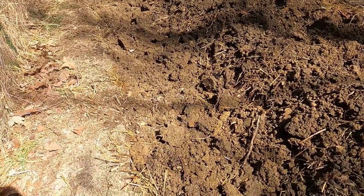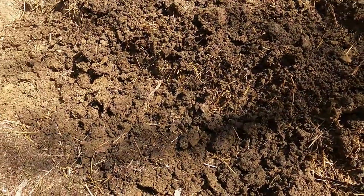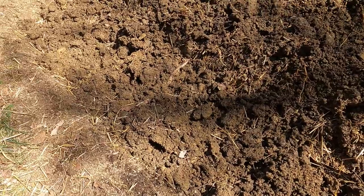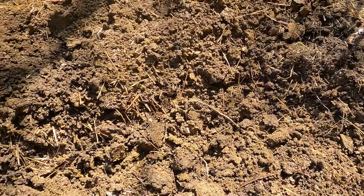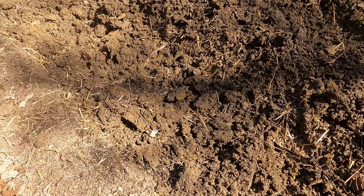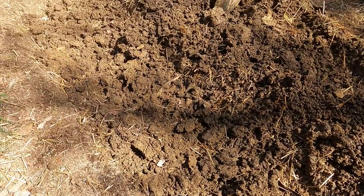What I did was I put about two or three inches of straw in the bottom of this trench, then I laid the seed potatoes in there about six inches or so apart. Then I put more straw on top of the seed potatoes, then about an inch or two of dirt on top of the straw and the seed potatoes. As the potatoes grow, I'll come out here and move some more of this soil to mound them up, and I'll alternate straw and soil. That makes it a little bit easier to dig them up too.